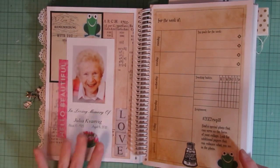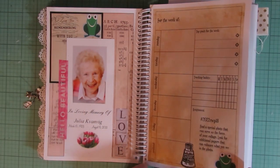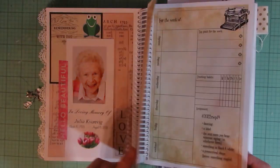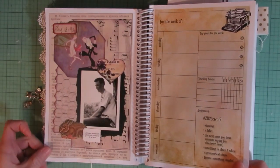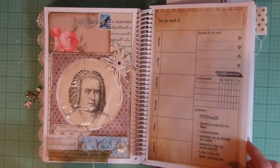Of course, anything with my grandma on it, I did a few different spreads about her. Anything with my grandma on it, I, of course, love, just because I love seeing her smiling face. That one was okay. Same with that one.